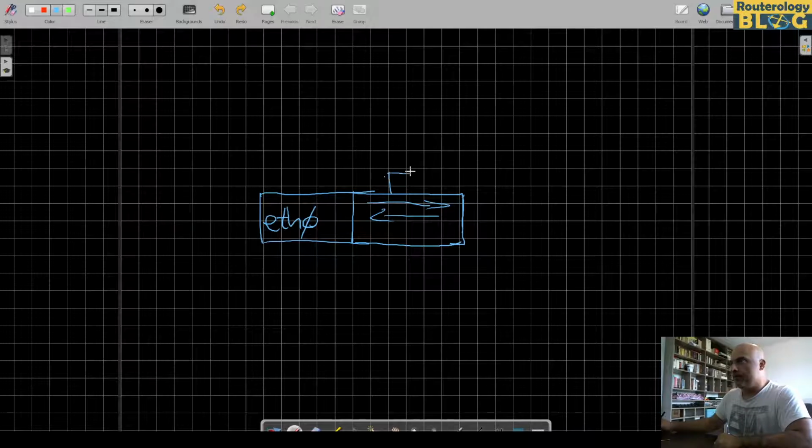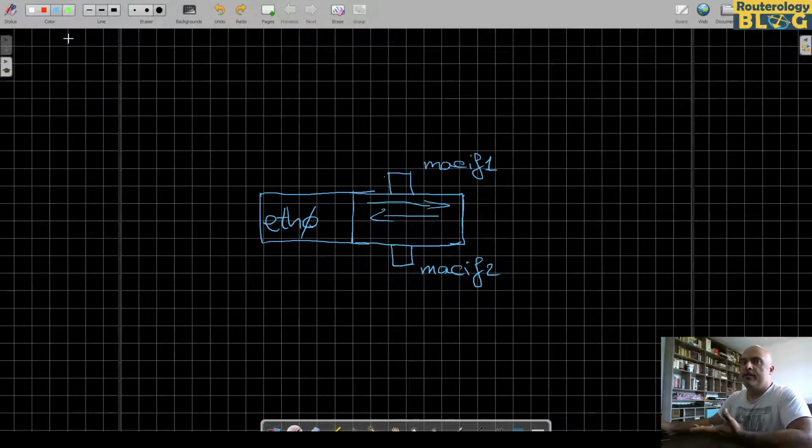Let's say we have here Mac if 1, and then we have another interface here, Mac if 2, and of course we can put these interfaces in a, actually this is the thing with MACVlan.